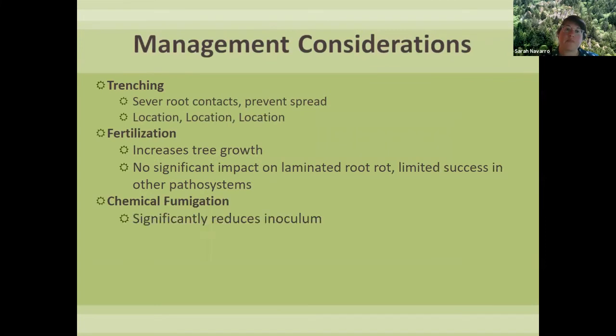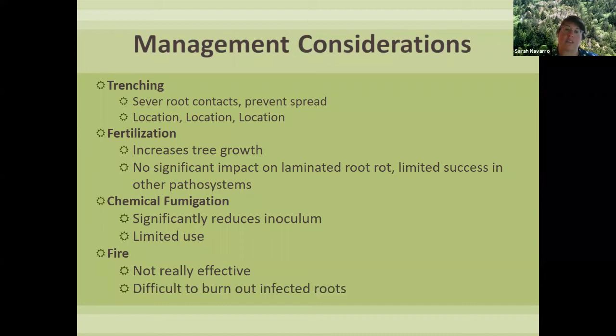So here are some other management considerations that have been put forth in the past. I'm just going to put them out there as options, but they are typically not the options that we recommend to people. Really, the biggest options are bridge tree removal, patch cutting, and then regeneration with tolerant, resistant species. Those are really going to be your two important management recommendations. All of these can reduce the spread and limit the impacts of laminated root disease, but they're either costly or they are just not available as options to everyone.